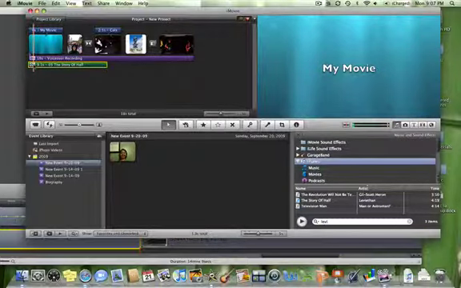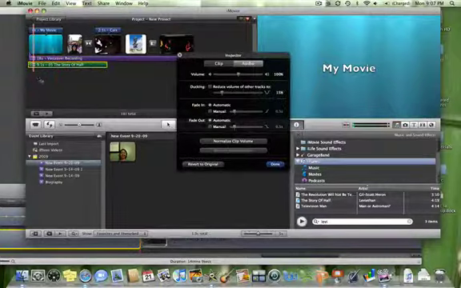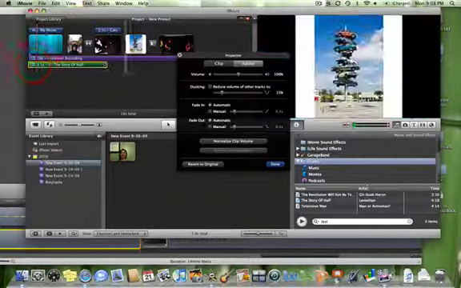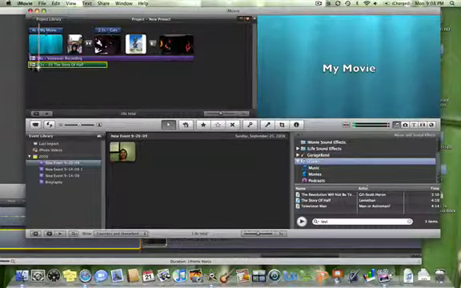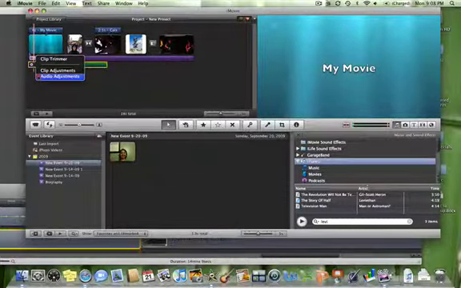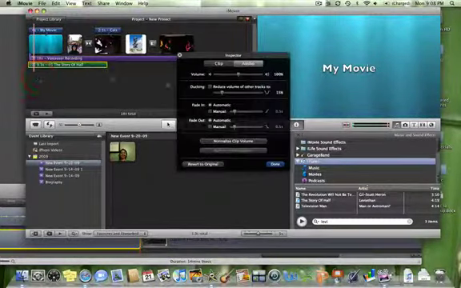louder. When you do put music in and you have a voiceover, iMovie is very handy in that it automatically makes your musical track a little bit quieter. But in this case, I think we'd like to bring it up just a little bit, and we can do that by clicking on the gear and clicking on audio adjustments.